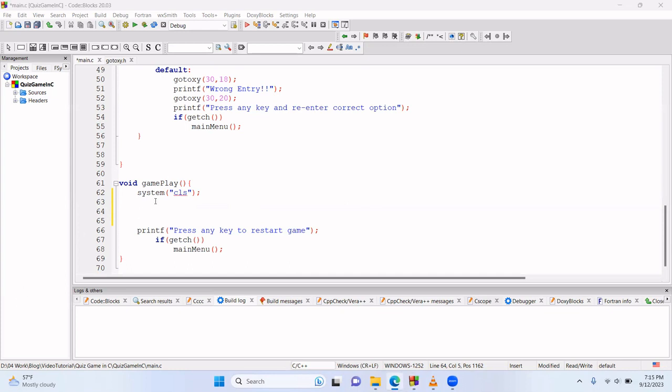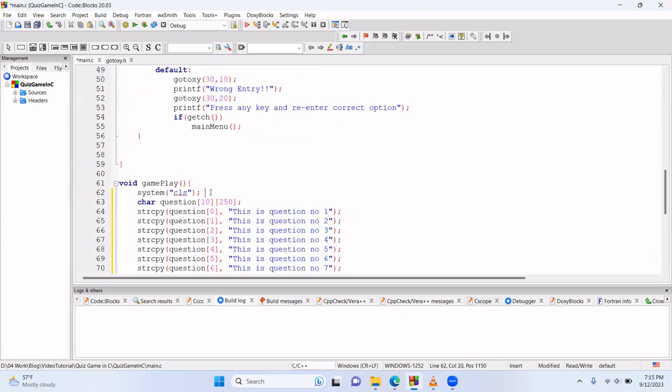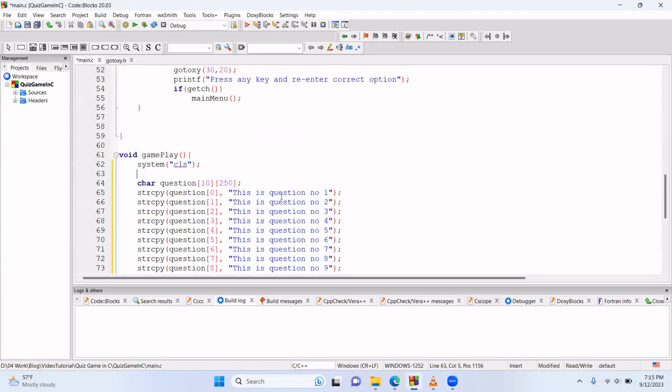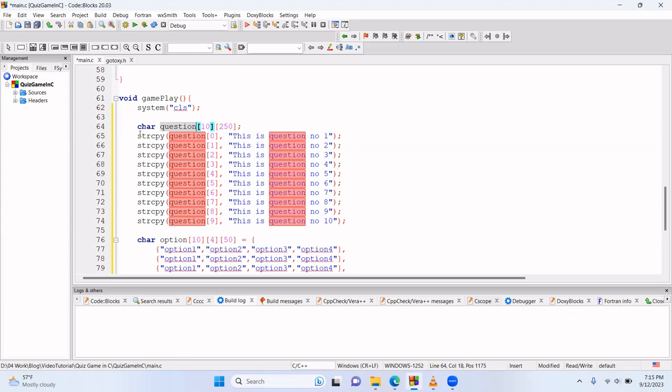These are the variables that we need, and the first one is question. It is a 2-dimensional character array. Here I'm using 10 questions, so the first index of the array is 10, and the second index, 50, is the maximum length of the question.